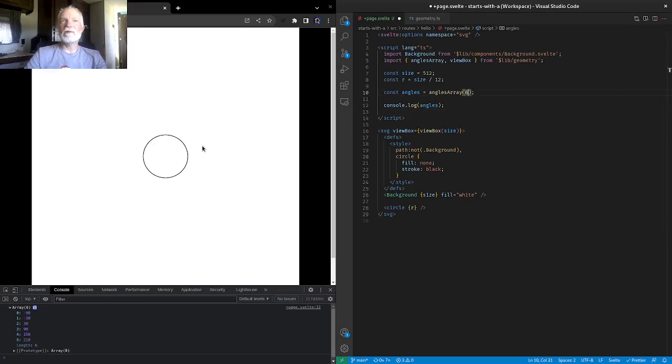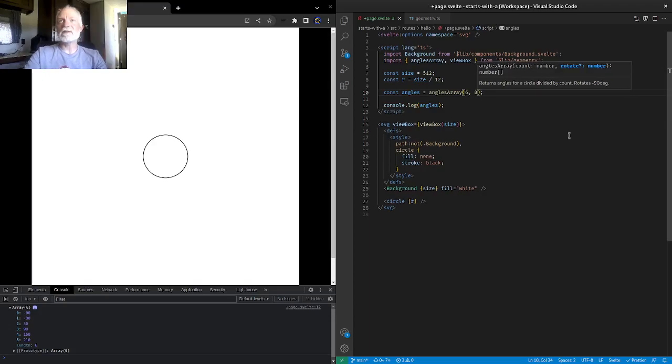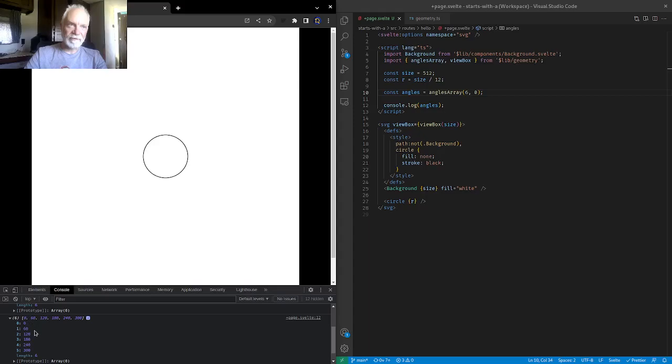SVG wants 0 degrees to be here. I prefer 0 degrees to be there. But if I want it to not rotate, I can just basically pass this and it won't rotate. And now you see we have 0, 60, 120, 180, 240, and 300. So that's 360 divided into 6 chunks.